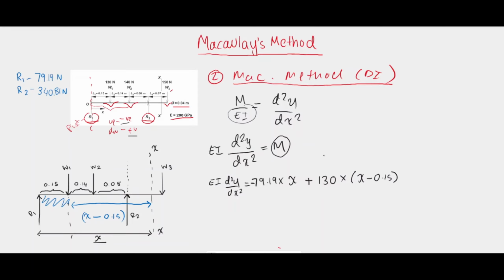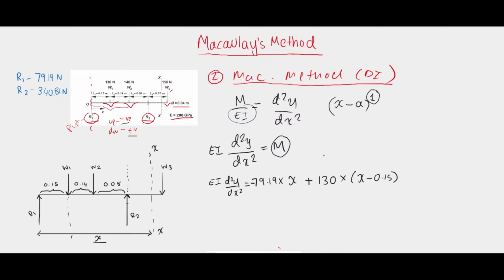And since this is point loads, the singularity function for point loads is x minus a to the power of 1. So n over here is equal to 1. So we're just going to leave it like that. If it was for something else, it would be a different value for n. But in this video, we're dealing only with point loads.